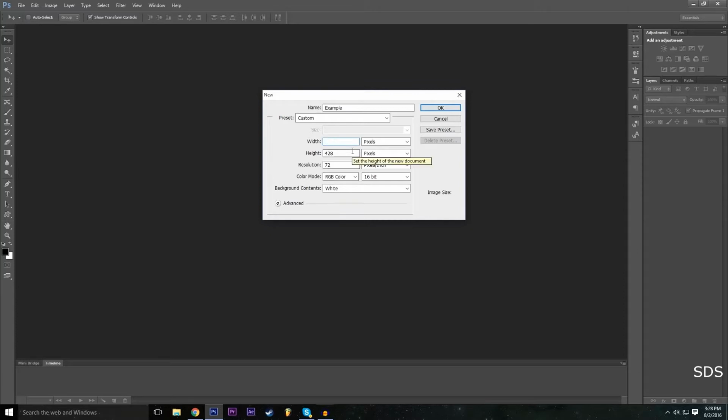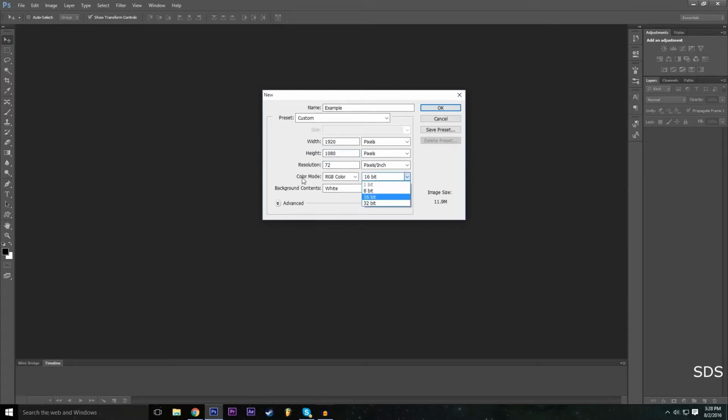But for now, we're going to do a standard 1920 by 1080 dimension for this project, and make sure you're always selected on pixels. This is important. For the width and height, you want to be on the same units, and we're going to be working with pixels because it's the easiest. I don't really work with centimeters, millimeters, or inches on the computer. It just doesn't make sense for me, but I guess it depends on what you're doing. For me, everything on the computer is in pixels, so we're going to work with pixels for both width and height.